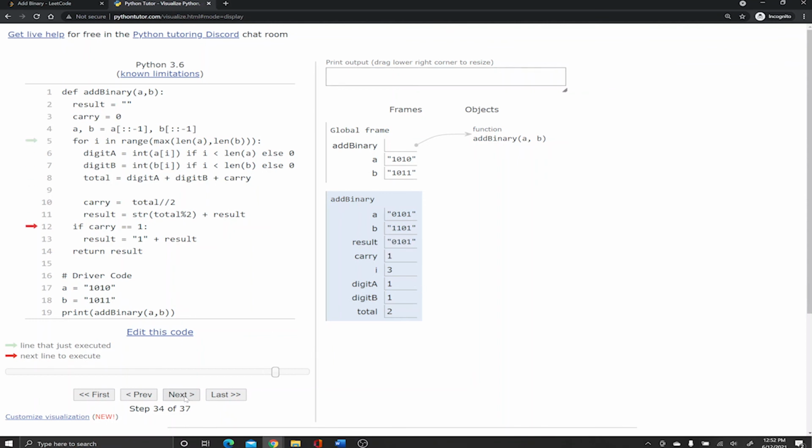So now we have to append an extra bit with that if statement we kept mentioning. If at the end of the loop carry is 1, append 1 to the front of result. So we're going to append 1 to the front of result, and you guys can watch it happen. Bam, we have our result. So now we're just going to return this. We are done. That is our final answer.